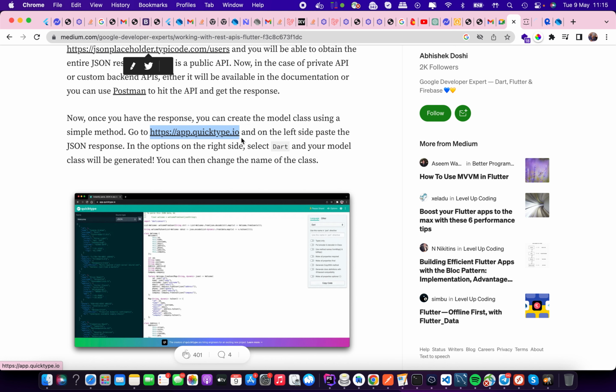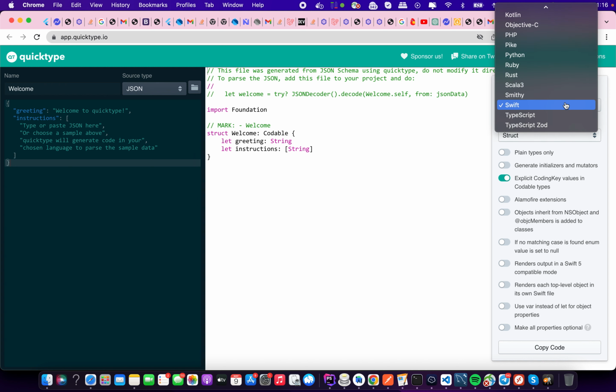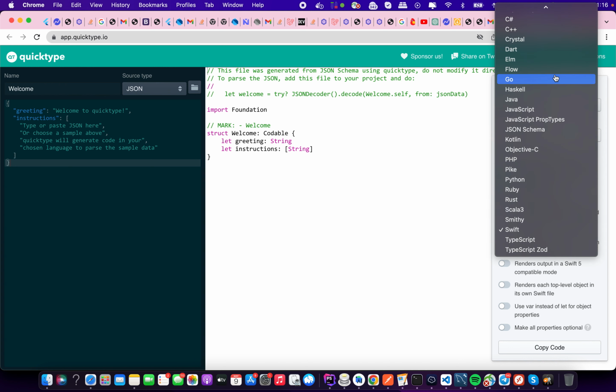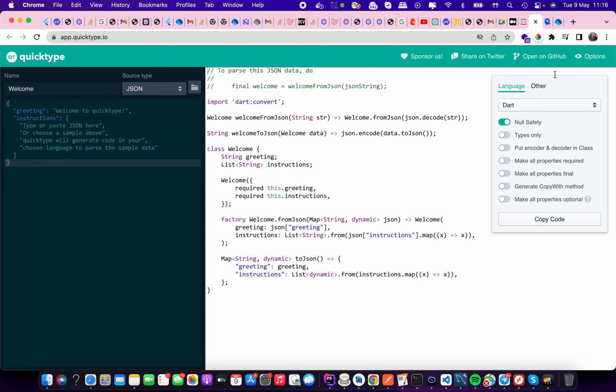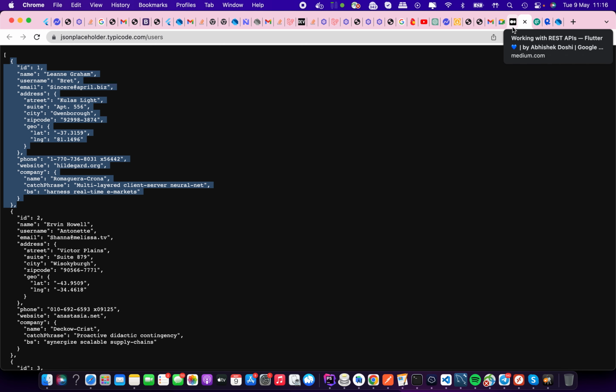It's quicktype. This is it. The quicktype over here. You can give it a JSON format, and it suggests the code for your specific language. And let's go with Dart. Yep, we want it in Dart, and the structure for our object. Our object, I think, looks like this. So let us put it there.